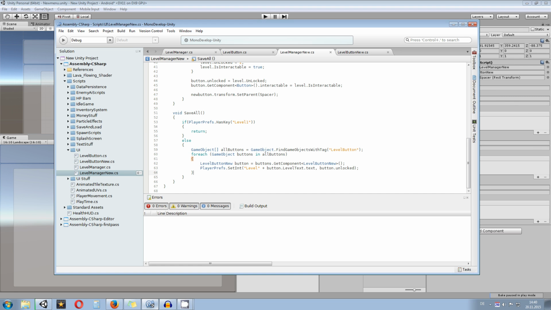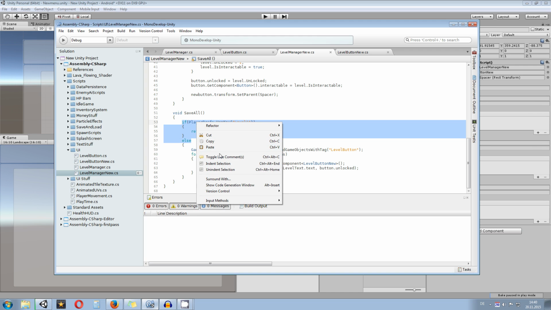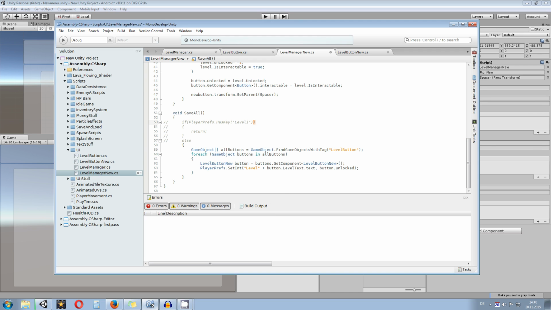Don't forget, if you later on add levels again, you might want to make sure that the old key is going to get overwritten, or basically that is off. So make sure that all your levels are already done. The other option could be to just store all the information by disabling this one.